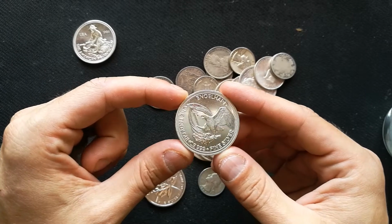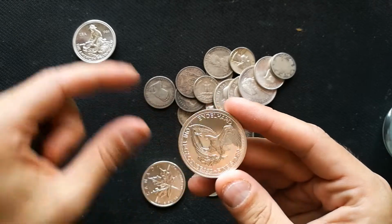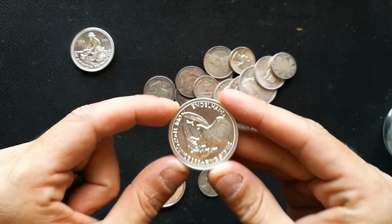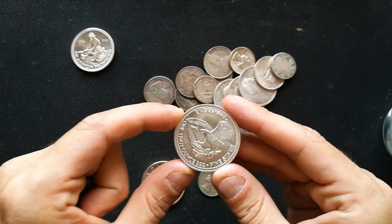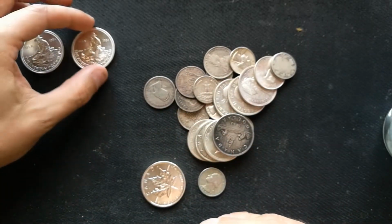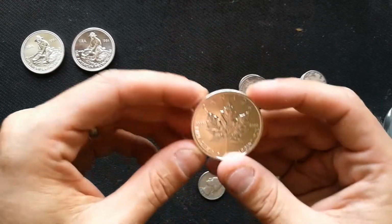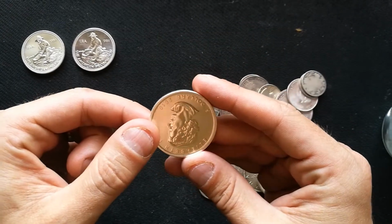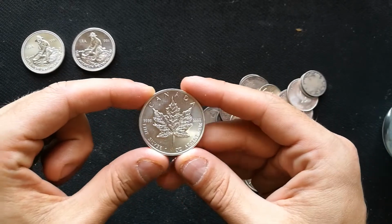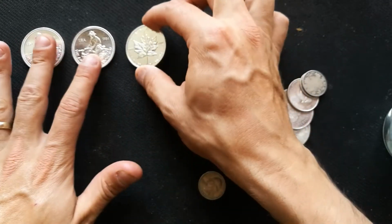Didn't find so many of those for spot price. As you guys know, my maximum I'm willing to pay for silver is $5 over spot, so I actually have to go out there and grind in order to find those kind of things, rather than buying them online or in coin shops where you pay significantly more than that. So it is for me a nice treat to find Engelhardts, because if I find bullion pieces, it is usually maples or something similar. And we also have one maple here. This one is a 2010 maple in very nice condition. And again, finding bullion pieces for spot right now is an absolute blessing and something that you just don't find at the moment. So very happy.